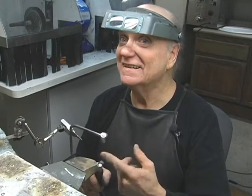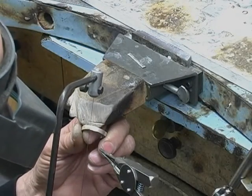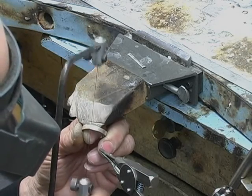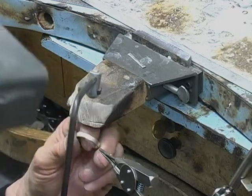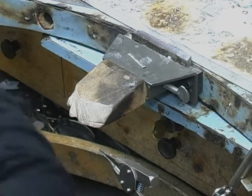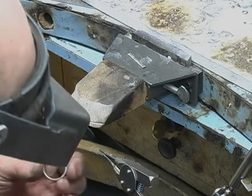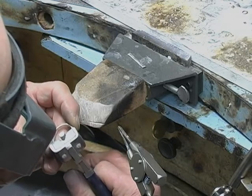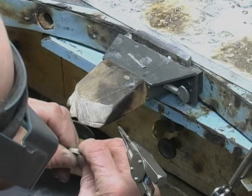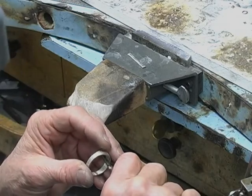That's the magic. You can almost play a song. Here we go, loop-de-loo. Running a saw blade down between the seam. Oh, that flushes it out so nice. Good job. Okay. Now I'm going to tighten this up just a bit more. We're ready to solder.